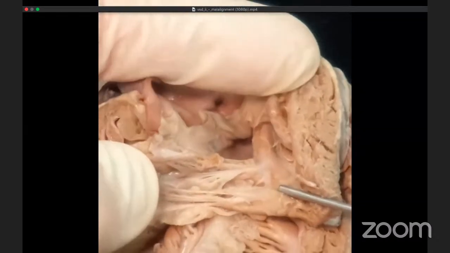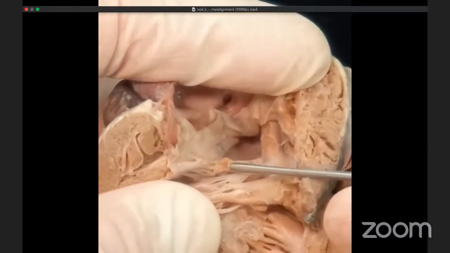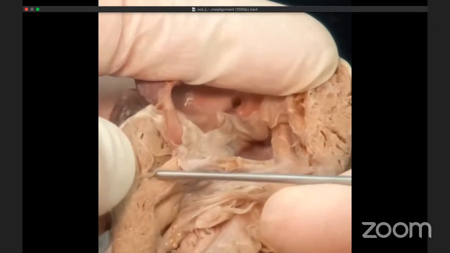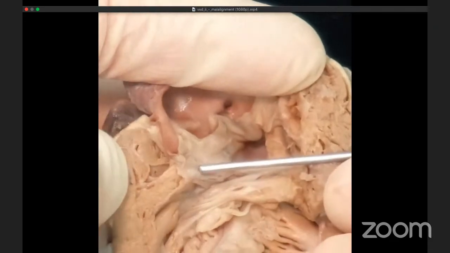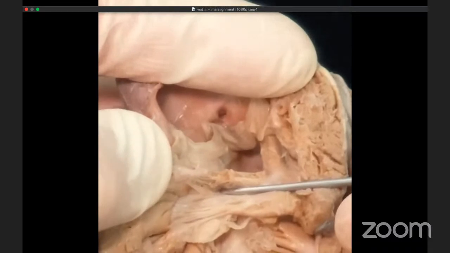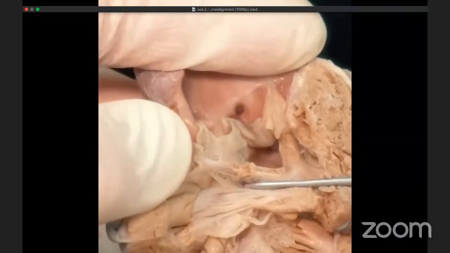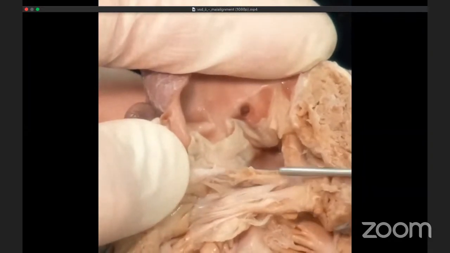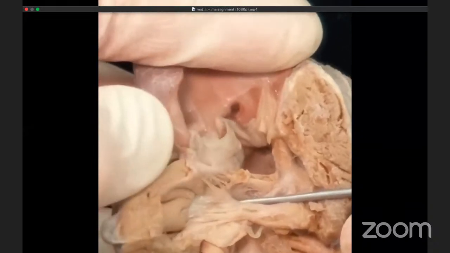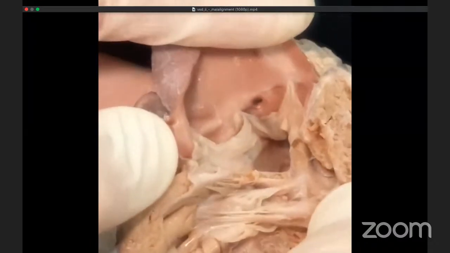But in this example, although it's an outlet defect, the inferior floor of the defect is now muscular. And the reason for that is that the inferior limb of the septomarginal trabeculation is large enough to have met the free wall of the right ventricle, and that therefore is overlying the path of the conduction tissue, which would be below this muscular rim. And so the conduction tissue in this case is relatively protected by this inferior muscular rim, whereas in the previous example, perimembranous defect, it would have been exposed in the floor of the defect.